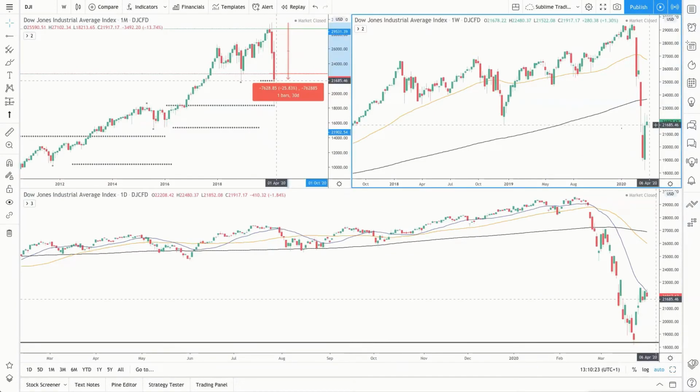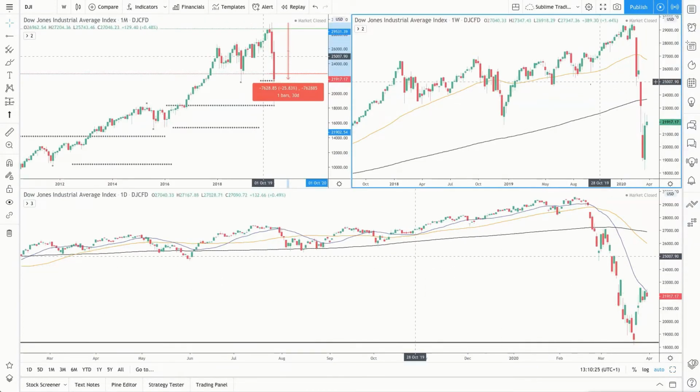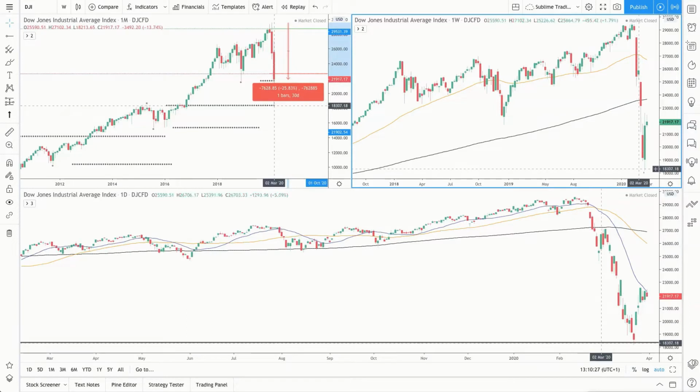Now, if you move across to the weekly time frame, we can see price is below the 200 moving average and the 50 simple moving average. There was a pullback in price last week, so it'll be interesting to see whether we do get strength back above the 200 moving average, or whether the 200 moving average holds strong as resistance and then we see weakness back to the downside.